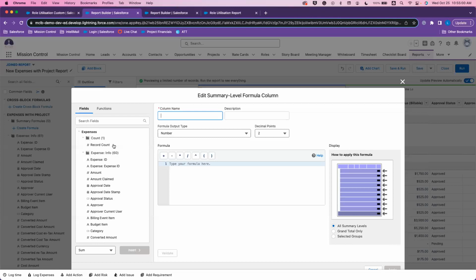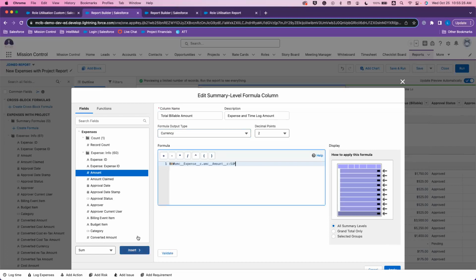All right, so we're going to name this total billable amount. And this is going to be the expense and time log amounts. This is going to be a currency field because those are both dollar amounts.